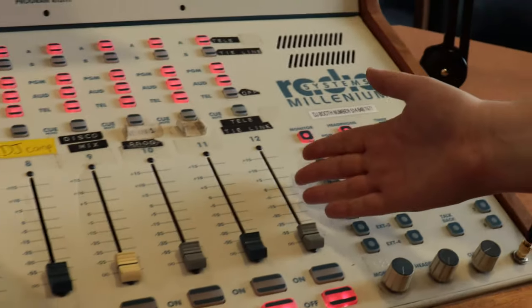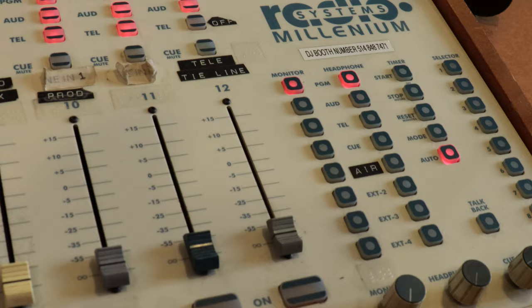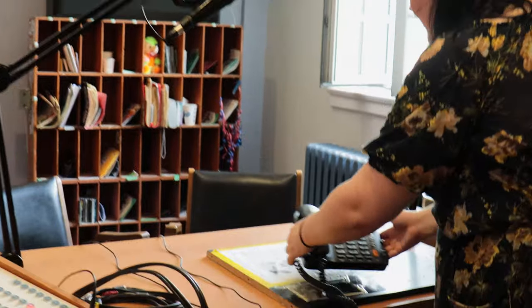Now we're on the last fader on the board, and that is our telephone line. Here at CJLO, we are able to accommodate on-air interviews via telephone. So if you can't bring a guest into the room, you can definitely give them a call and interview them that way. Our broadcast phone is right here. There's always instructions here in case you forget, but the process is very simple. There's just one button you have to press before you broadcast.